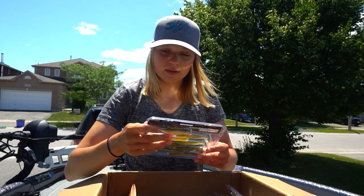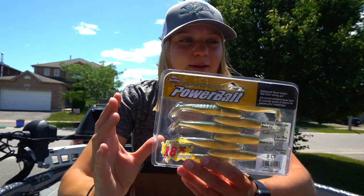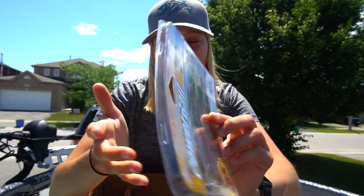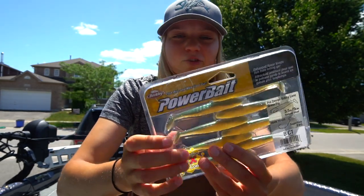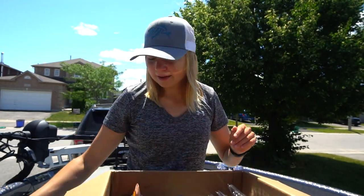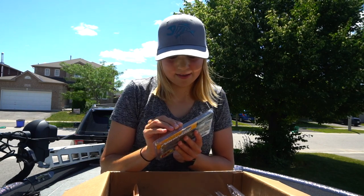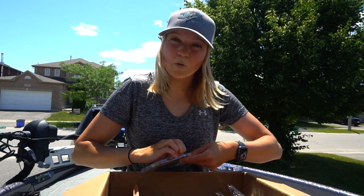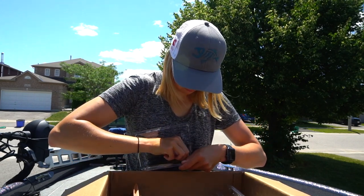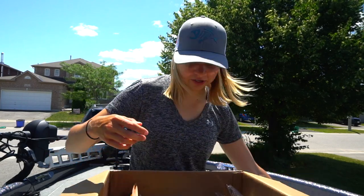PowerBait Grass Pig — I have used the Grass Pig before, back when they used to be in the Havoc bags. It's been a while, but that's a really neat color right there — Natural Shad. Look at that. That's really neat, very soft plastic — at least that's what they were when I used to use them. I'm assuming it's the same quality just in a new package. I opened it the wrong way though, so that's gonna be a later issue.